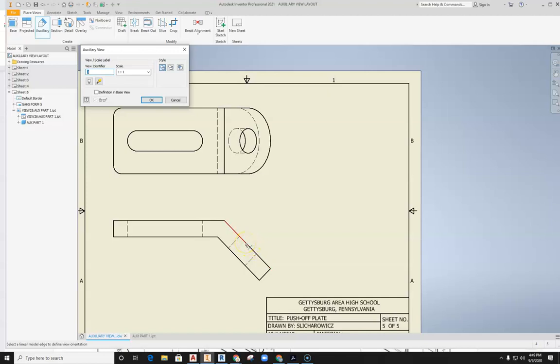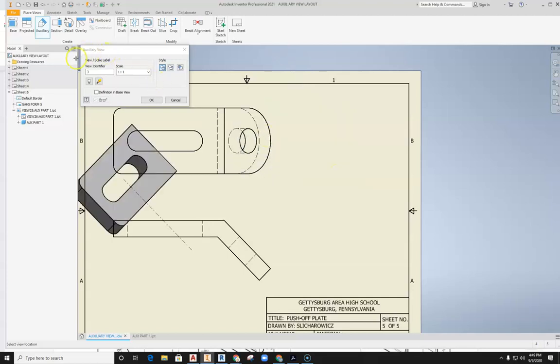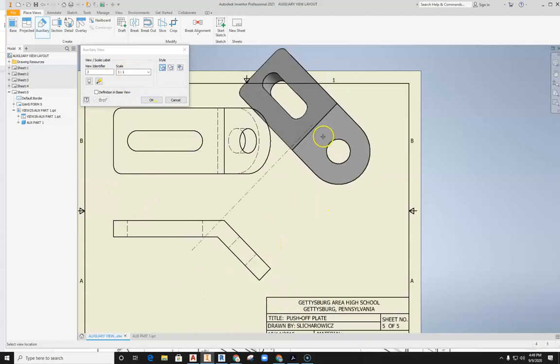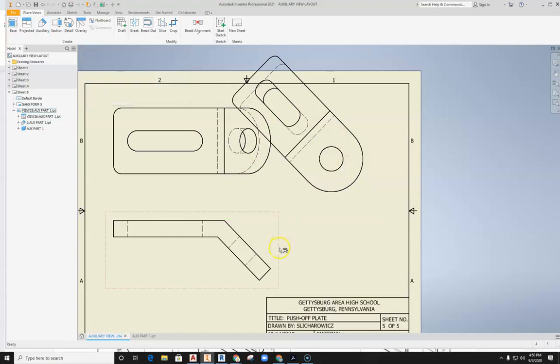See, I'm turning red because they're both going to be pulling in this direction for the view. So I'll select, and I start moving my mouse in the direction of the view where I want to pull to. I'm going to come up to about this area, and you can see on the auxiliary view dialog box, the scale is set to 1:1, which is pulling from the parent view. So I'm going to click, and that creates the view.